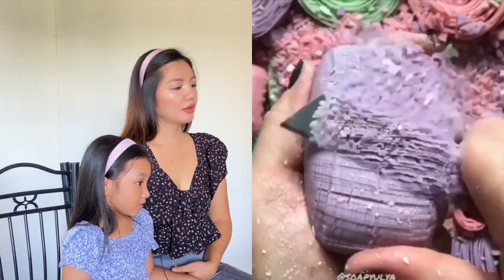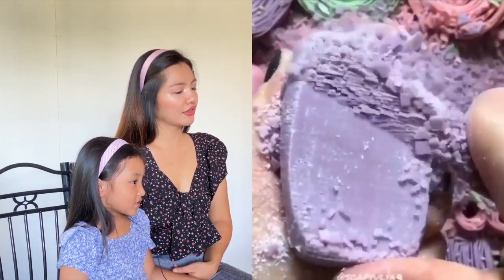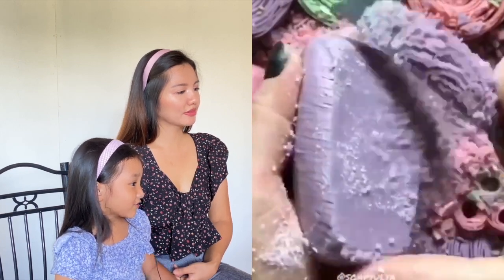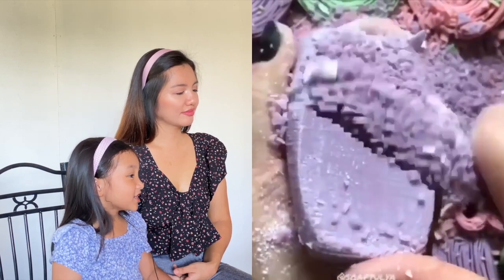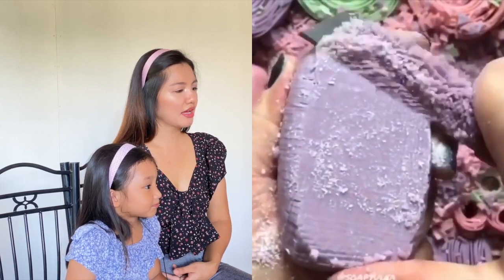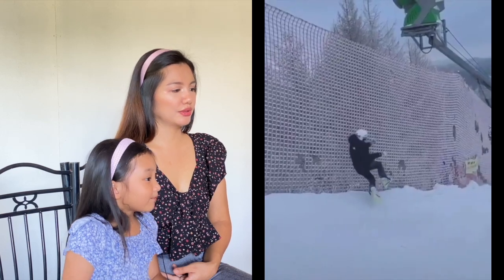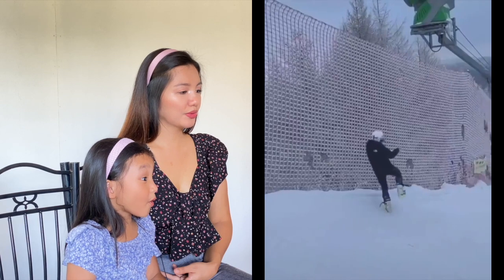Ooh, there you go. Oh, look at that soap. So satisfying. You can do that, my love, when the soap is like tiny pieces. Yes, tiny pieces. When they're so tiny that you can eat, but it's not tasting good. It's disgusting. Ooh, it's a snow one!